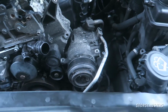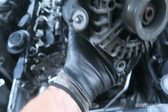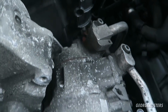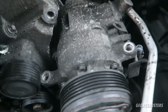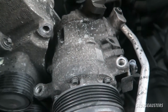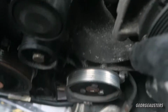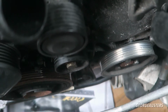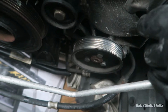Okay then, a quick little update. We've unbolted the alternator. It's literally just 2 bolts holding that on, and then it gave us better access to pull out the aircon compressor, so that is now free away from the engine itself. Underneath the aircon compressor is the power steering pump, which I'm not too sure how it's bolted on. I think you may have to remove the pulley for that, to unbolt it from this bracket.